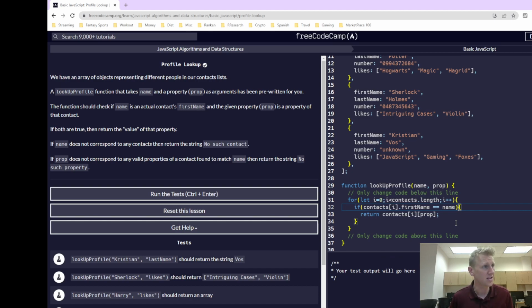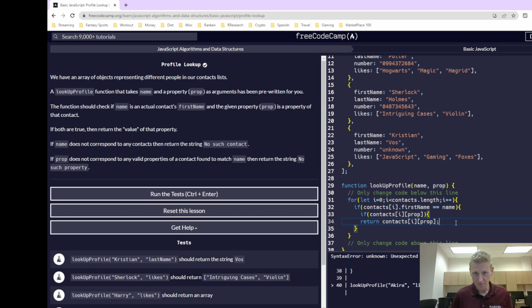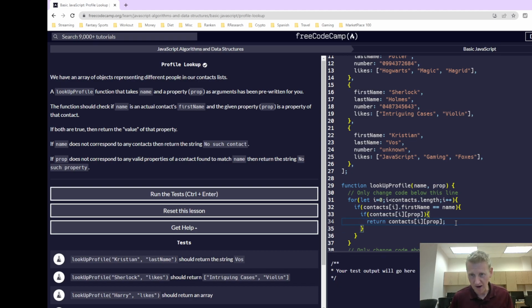If the name is equal, and then if there's a prop, return that prop.